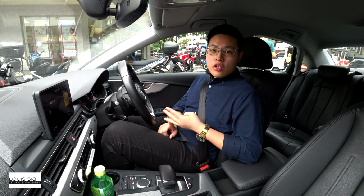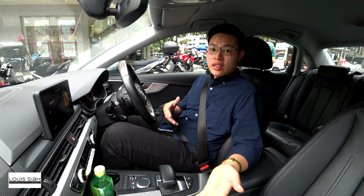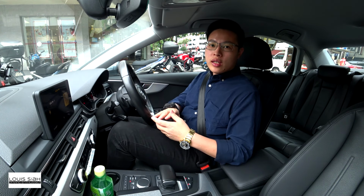Noise-wise, I think the insulation is quite good, but the road noise coming from the Hankook 17 inch tires is quite loud. I think it's because of the tires, so probably you can get a set of quieter tires. So those are the things that bothered me the most after living with this car for 2 days.